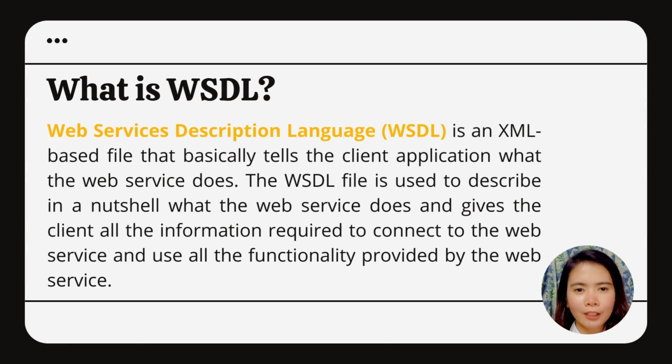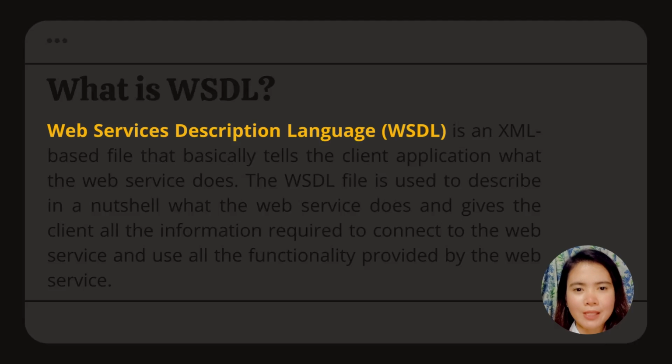UDDI is the electronic yellow pages, like the phone book but online. With the help of UDDI, besides that, it can display the description of the business, phone numbers, and so on. This makes it easier to find the services of another business.